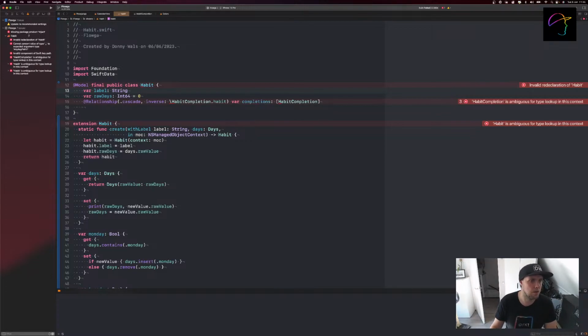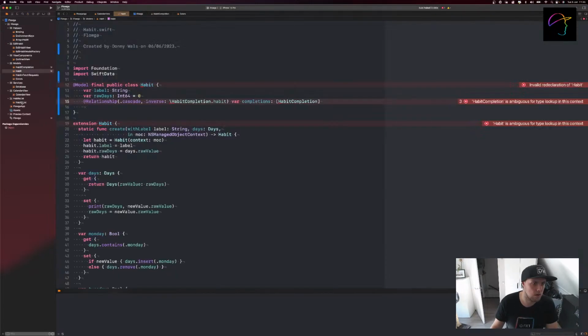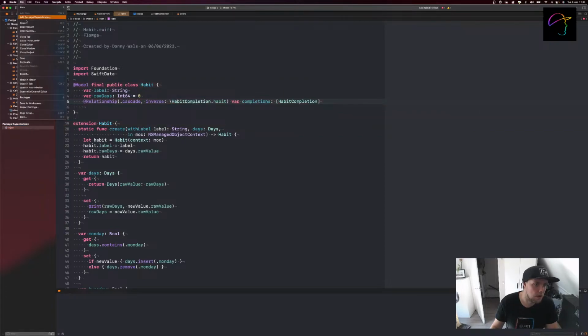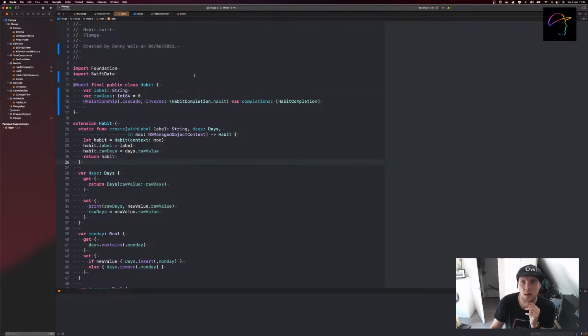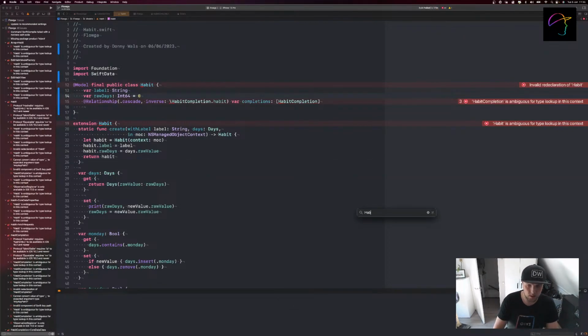Okay, now we get a couple of issues. That's okay. Okay, get that working. Let's see if we can build. If this builds, why is it still saying redeclaration of Habit?